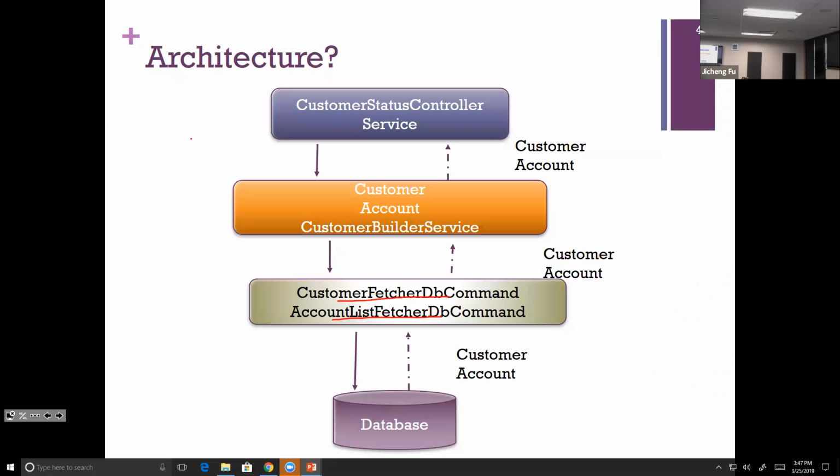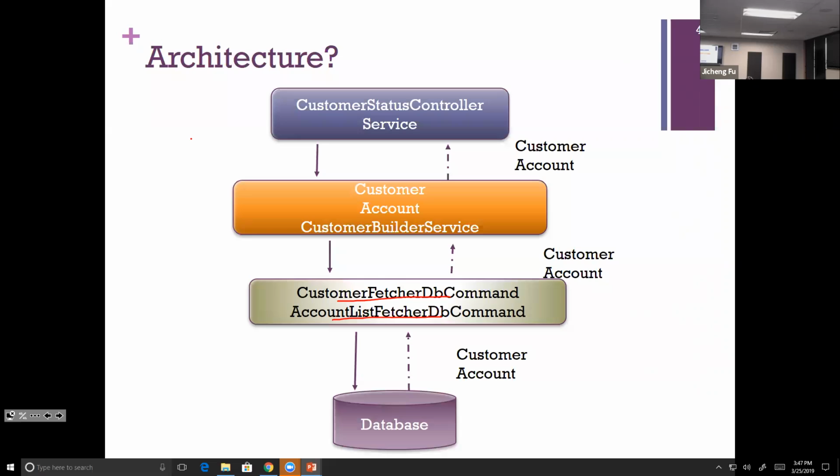Then the customer builder service will be built upon these two fetcher classes to build a complete customer object. Then the two use cases are built upon the customer builder service to enjoy all the services provided by the lower layer. So is that clear for this part?